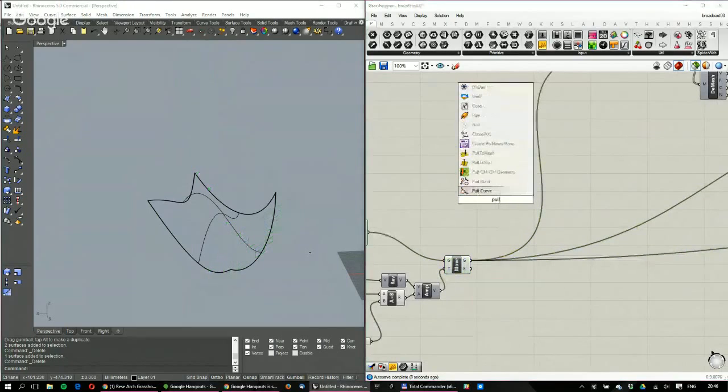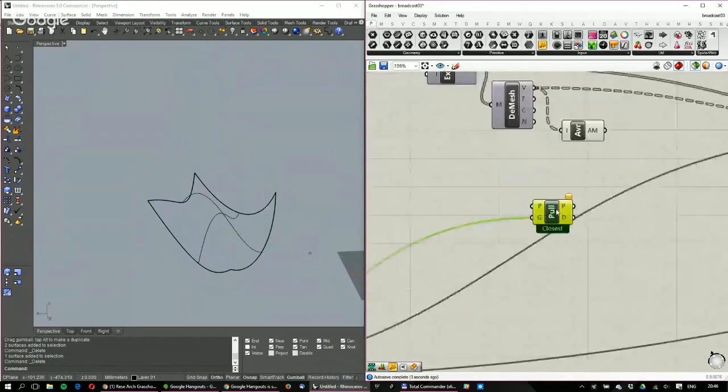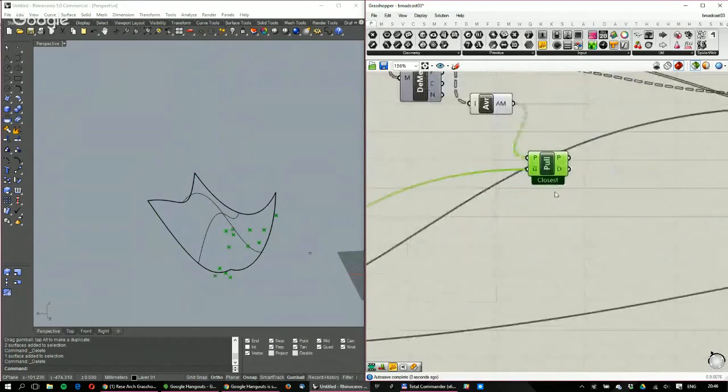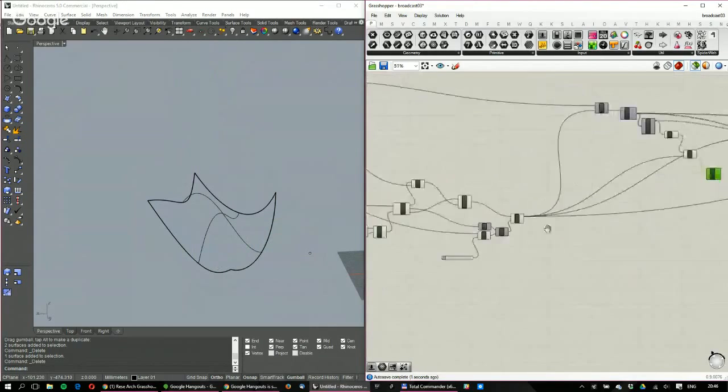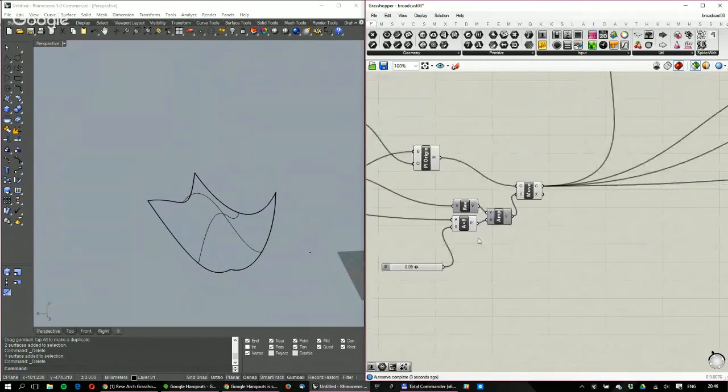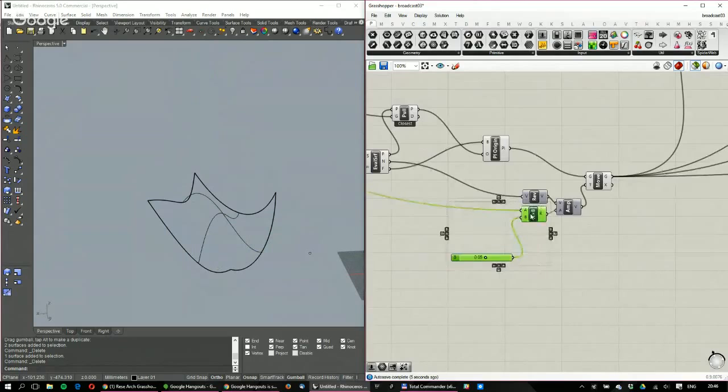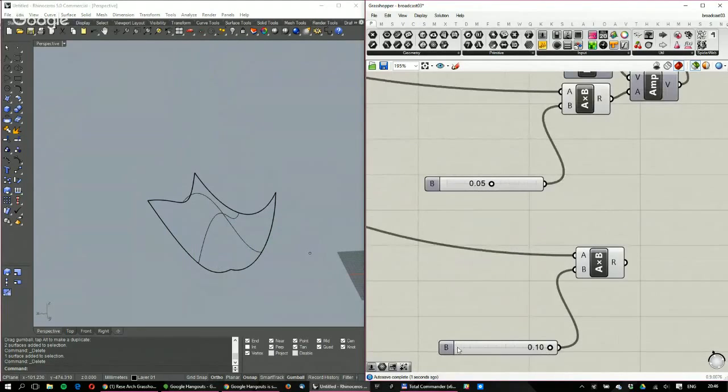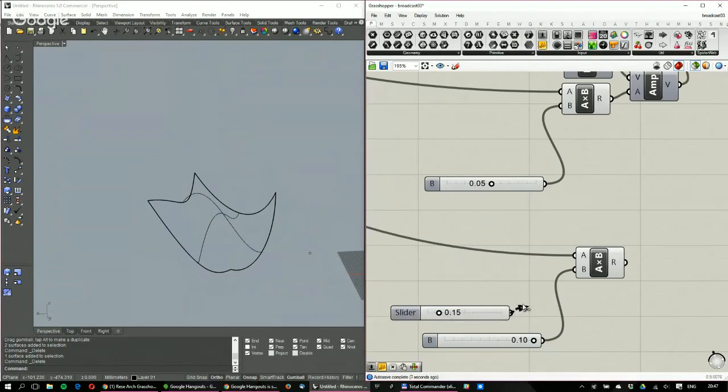So I would pull that geometry, and I will measure the distances. And I will ask, is the distance smaller than something? And that something has to be something relative. So yet again, I would use the diagonal, just like we did before. And this time, let's say it should be longer, like let's take 15% of that diagonal.